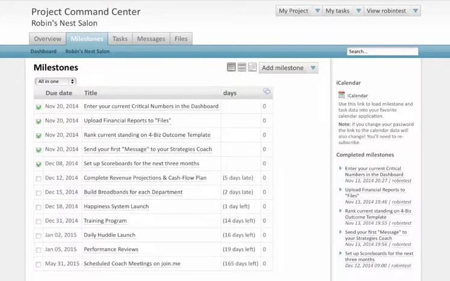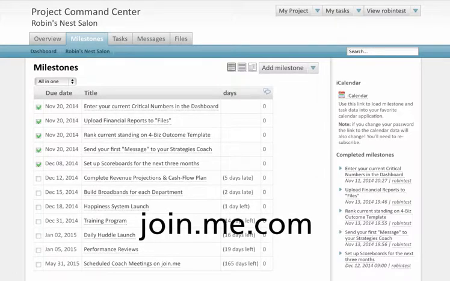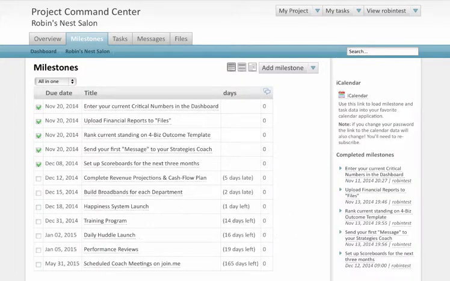Now, something we're doing now is coach meetings. We no longer do coach phone calls. We do coach meetings on a system called Join Me. Join Me allows you and your coach to be looking at the same screen at the same time. Focused accountability, phone calls tend to wander and drift. The opening screen is the Milestone Screen.